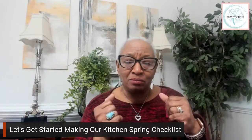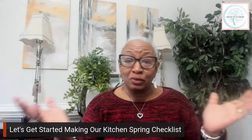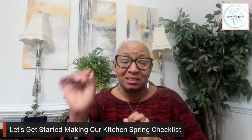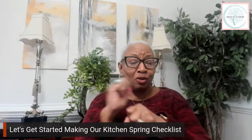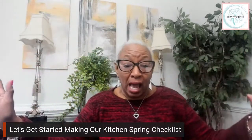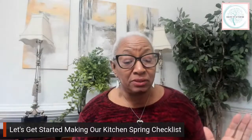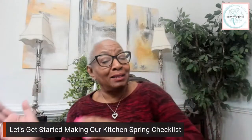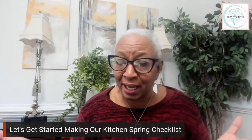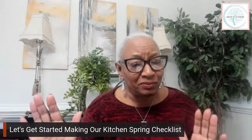If you have white cabinets, then certainly you may. For mine, I only need to use just a couple of drops of dishwashing liquid in a huge bucket of water, wring it out well, wipe those cabinets down, wipe the handles down, and voila, the outside of the cabinets are done. And depending upon the size of your kitchen, that will decide whether that's a 15-minute task or a 30-minute task because your kitchen may have more cabinets than mine. I can get mine done in about 15 minutes.